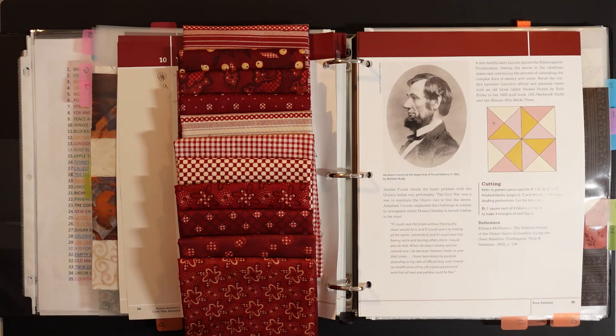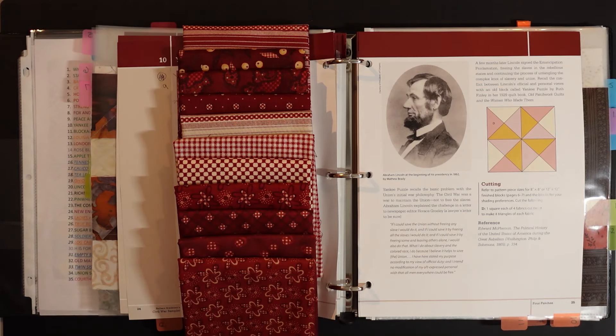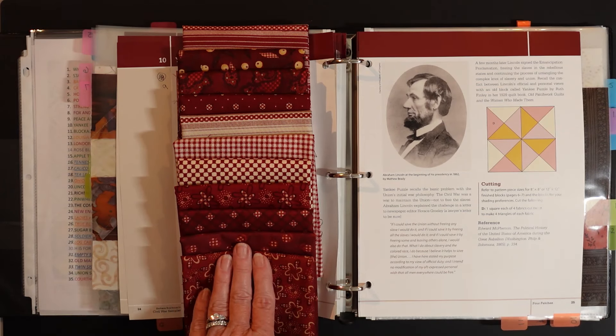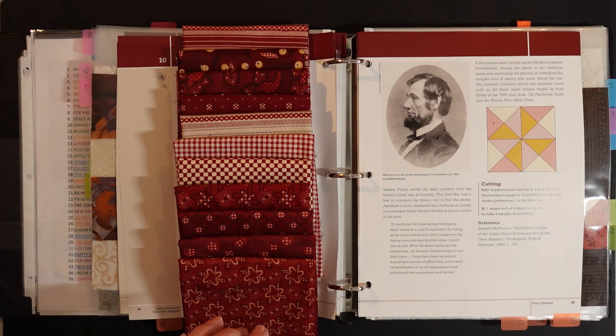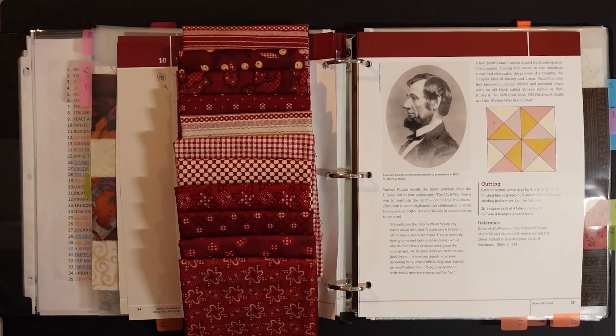My background fabric is a Timeless Linen Basic, also from Henry Glass but by Stacey West. You'll see the same tan cream linen texture in all of my blocks. I like my quilts to look more scrappy, so I went through my red fabric stash and pulled out anything in this more barn red shade in both a creamy background and a red background. These are absolutely beautiful and I couldn't wait to do something with them.